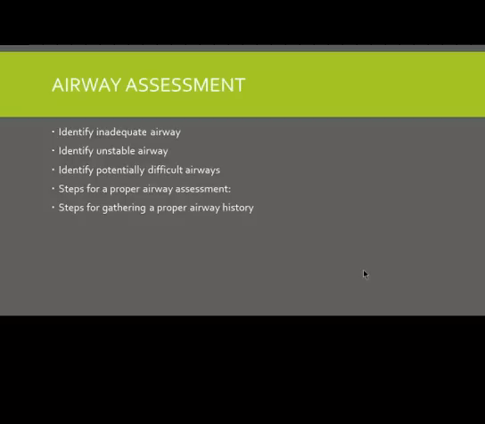Know your steps for proper airway assessment, know the key findings, and also get a good airway history. Going back to that example, it seems very basic, very elementary, but if I'm assessing this guy and I'm starting to see signs and symptoms of anaphylaxis, Will's over here trying to kill him. Will ain't going to tell him, hey, I just slipped you some peanuts, right? So we need to be digging. Are you allergic to anything?